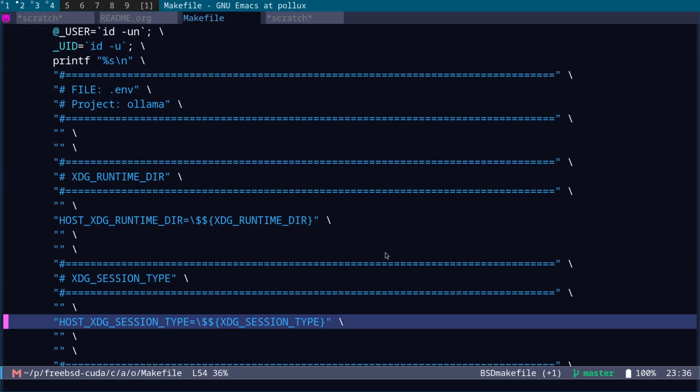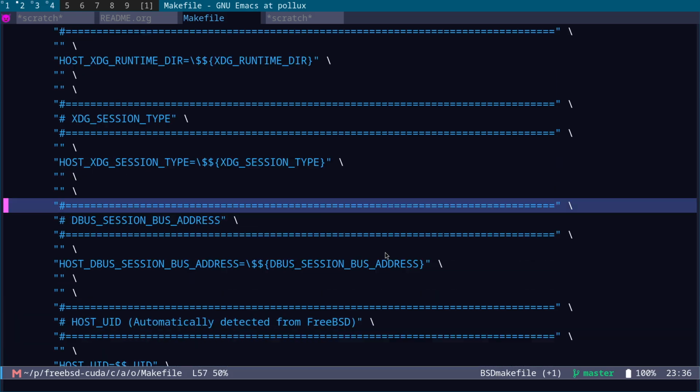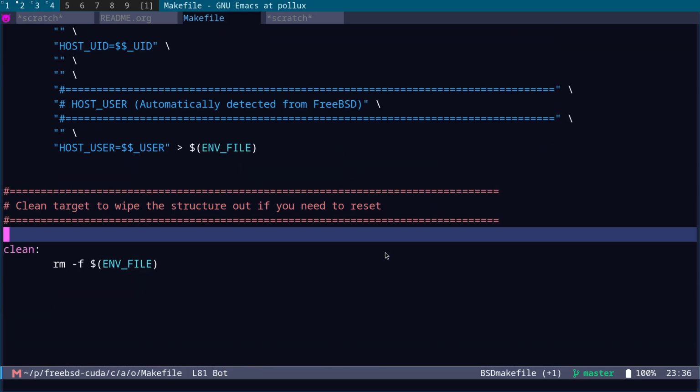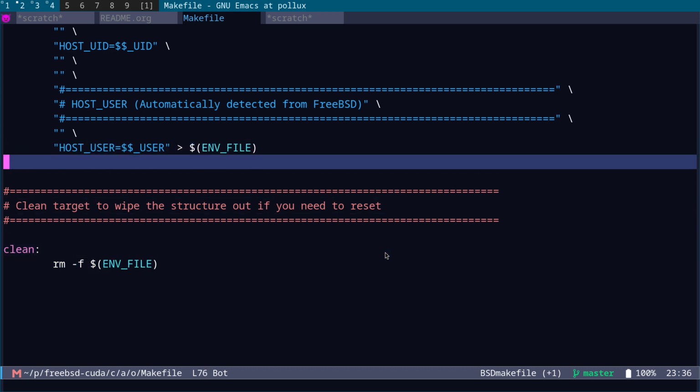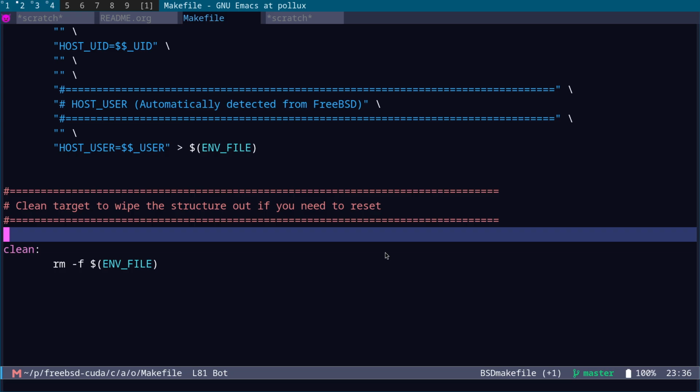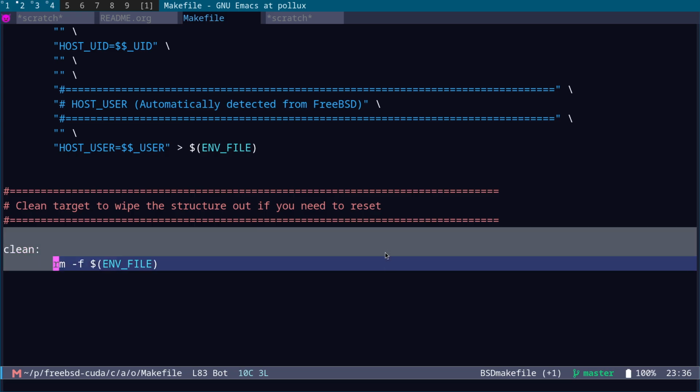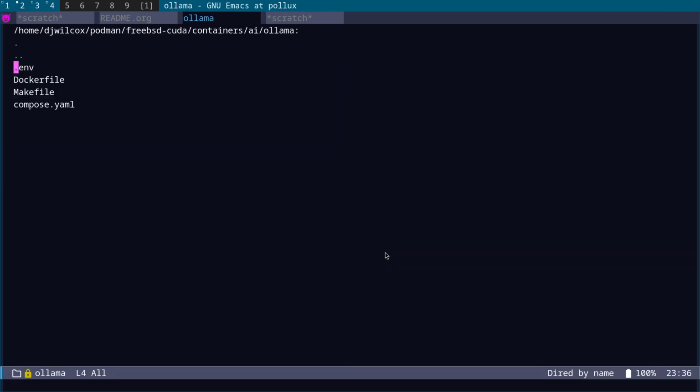So what we have here is a print statement that actually prints out the env file. And then we have a clean, so you can run make clean and it removes stuff. Let me just close that. I'll do this with complex. I did warn you, but remember, trying to follow along is nothing to how many different challenges I had to overcome to get this to work and design the project.